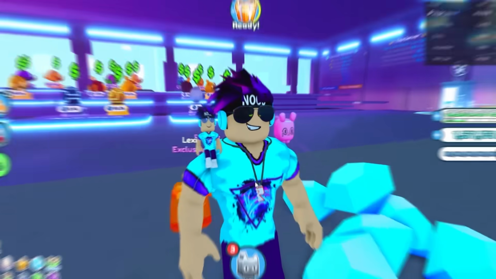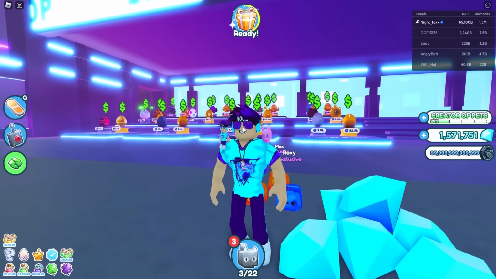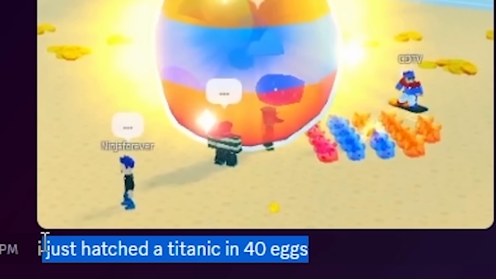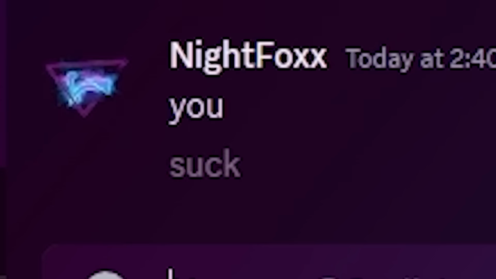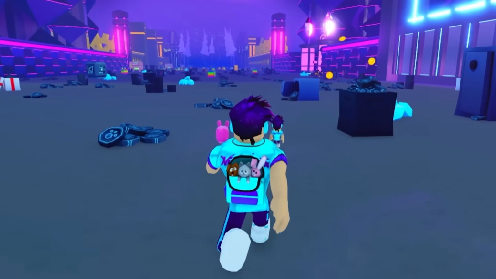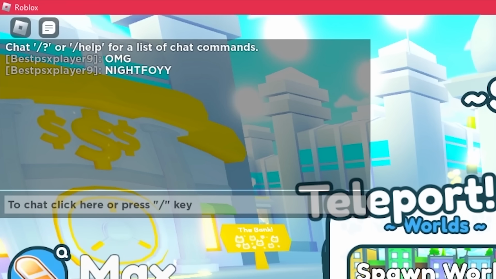Well, I'm in one of my sub servers. Nobody knows I'm here. I hatched three eggs. Nobody cares. And to make matters worse, Coilus just messaged me and said, I just hatched a Titanic in 40 eggs. You suck. Oh my God, dude. How am I gonna do this? I don't know what to do. I need a new server. We'll go to server 2. And instantly somebody knows I'm here.